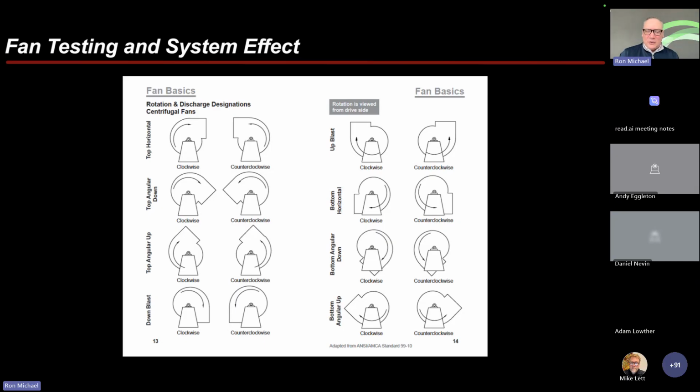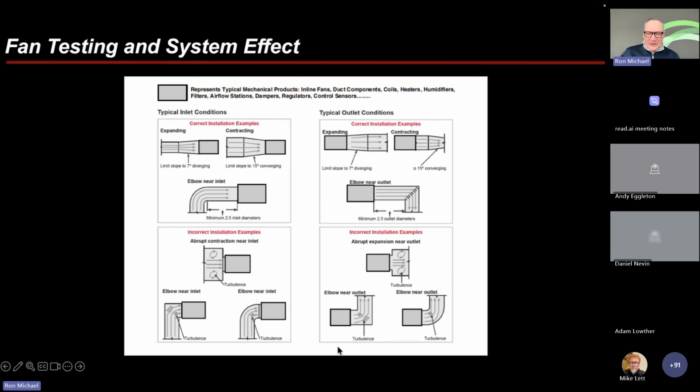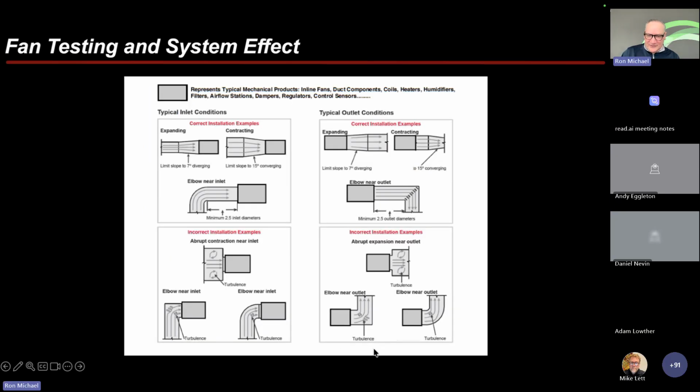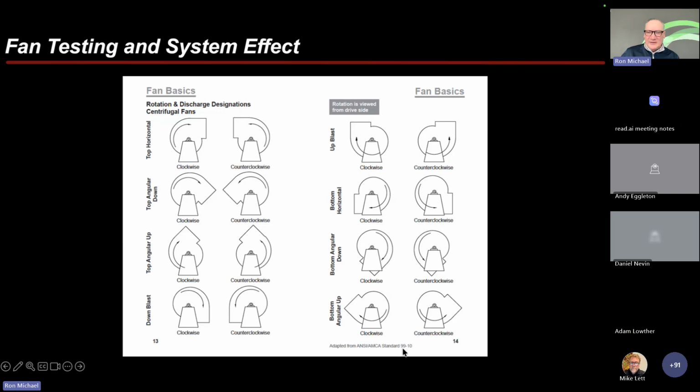All right. So I want to just point out a few critical things here. Your rotation and discharge, oh, sorry about that. This sheet is adapted from an AMCA standard, Standard 99, which means it's the same guideline for all the other fan manufacturers. Second thing to identify here is the understanding that rotation is viewed from the drive side.